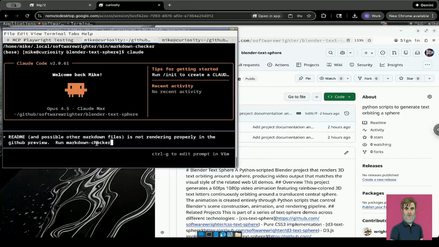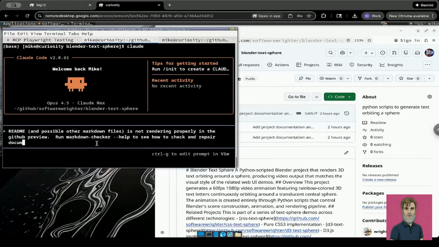I'm asking Claude to check and repair the markdown documents. The issue is that Claude generated documentation with fancy Unicode symbols like tree characters, check marks, and arrows that look great in the terminal but break on GitHub.